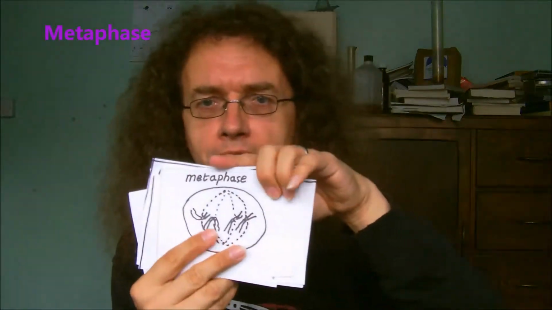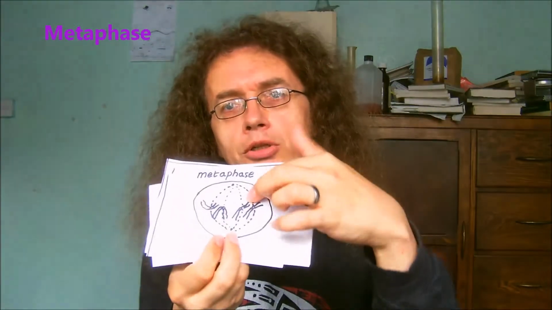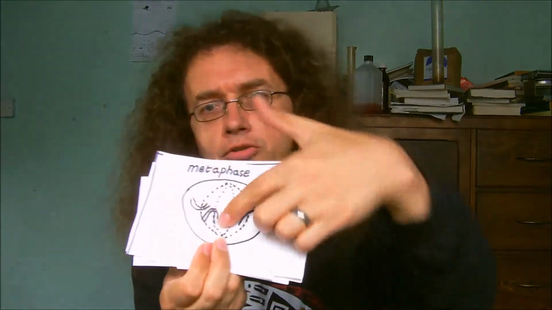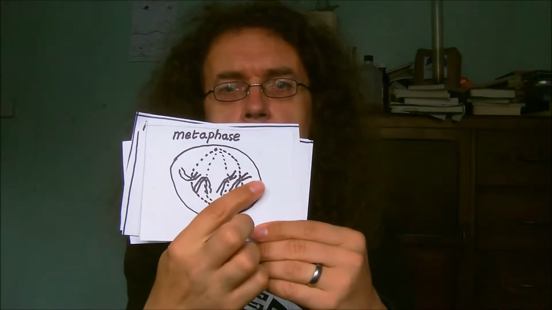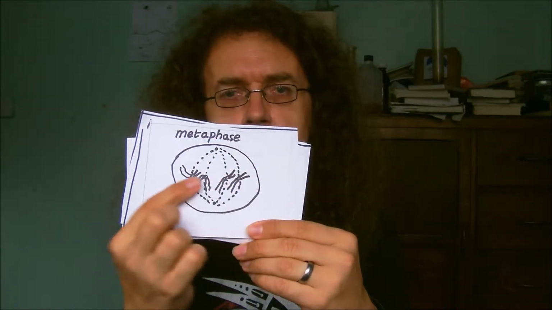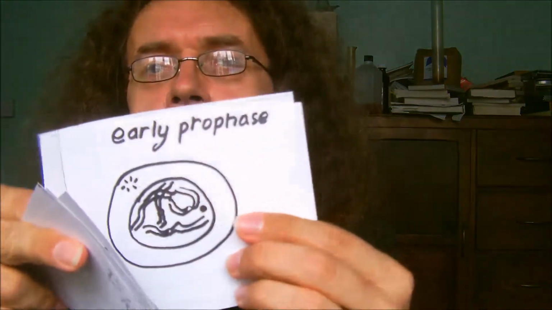Next one is the metaphase, meta meaning after or with. In the metaphase, a spindle starts to form between the two centrioles and passing through each of the centromeres, like that. And the chromosomes then line up across the equator of the cell. In other words, the central part of the cell. And the nuclear membrane has completely disappeared. Also, the nucleolus, which I didn't show you, has disappeared as well. I did actually draw that in. That's that little blob there, which is inside the nucleus. So that's the metaphase. We then get the anaphase.